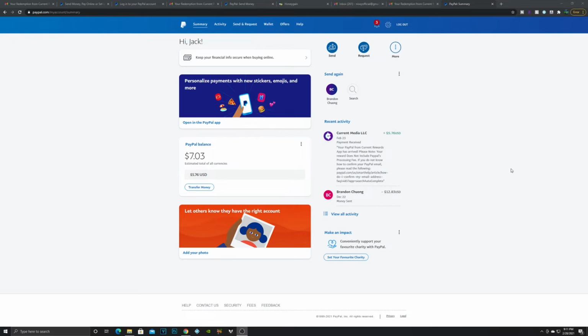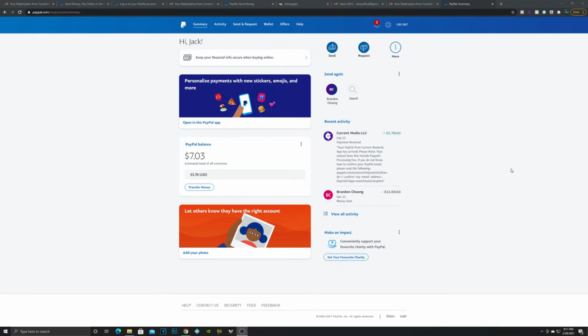Now once you click on that email, you will be prompted to create a PayPal account using that email address. So what you are going to do is go through that link, click that link wherever it is. It's pretty self-explanatory. You guys should be able to follow the steps. They guide you through it, so it shouldn't be too hard. But basically, guys, just make sure you check your email address, at least the one that you signed up to Current on, after you make a cash out. That way you don't have your redemption sent back to them for not claiming it.